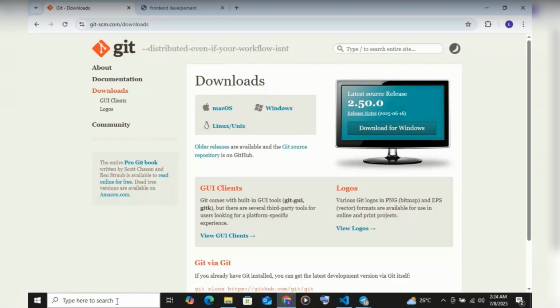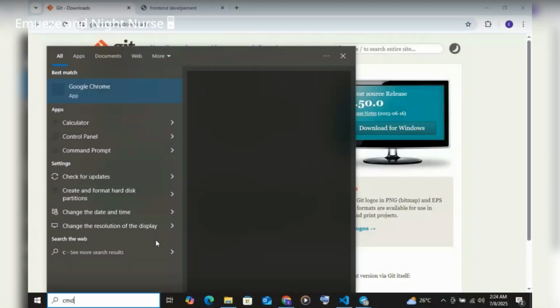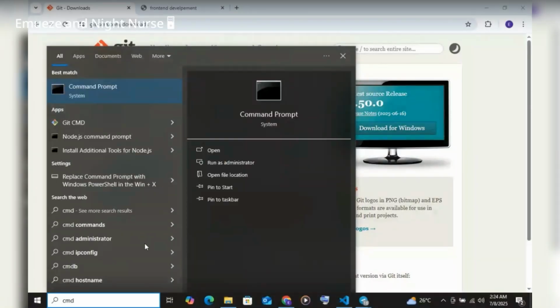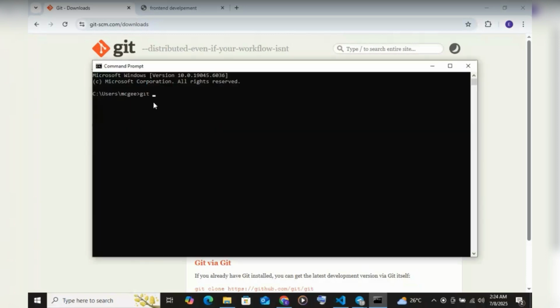When you install it, for you to know it has fully installed, you need to check your command prompt. Just go to your search, if you are using Windows, and type CMD. CMD means command prompt. It's going to open the command prompt for you, and press enter. Then all you have to do is type git -v, meaning you want to know the version of Git that is installed. If you see a version here, it means your Git is successfully installed. But if you don't see a version, it means you have not installed it properly. Go back and follow the process.